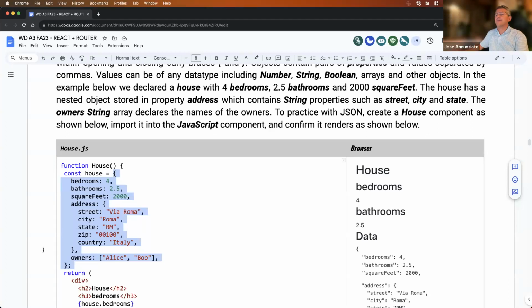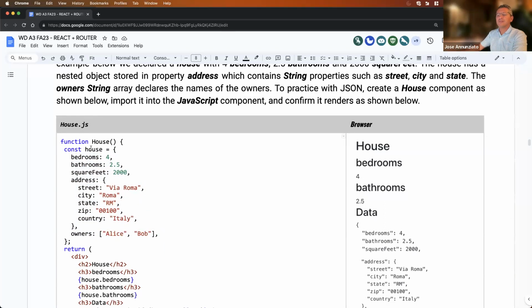So here you have a property called bedrooms with value 4, bathrooms with value 2.5, and you can mix and match all sorts of data types. You can have numbers, floating points, strings, other objects contained inside of other objects, or that contain arrays, that contain other arrays, that contain more objects, arbitrarily complex data types that include each other.